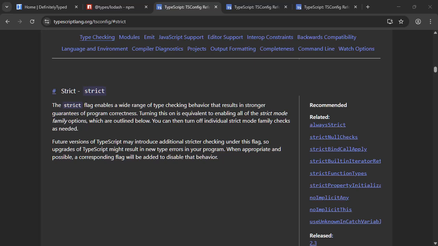Let's begin with one of the most important aspects of writing TypeScript code, the strict mode in tsconfig. Strict mode is a set of TypeScript compiler options that help catch potential issues in your code before runtime. By enabling strict mode, you are ensuring that TypeScript applies rigorous checks to make your code safer and less error prone. There are three key options we should focus on in strict mode: strict, no implicit any, and strict null checks. Strict enables all the strict type checking options in one go. It includes the other two settings, so when you enable strict, you get no implicit any and strict null checks automatically.